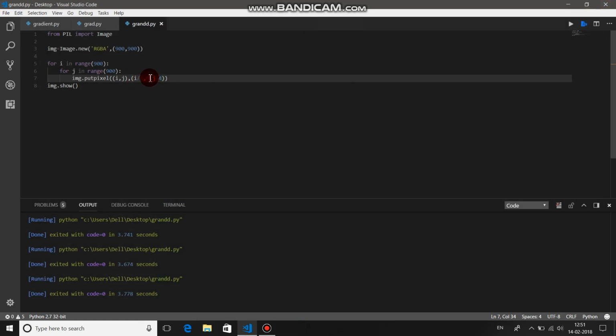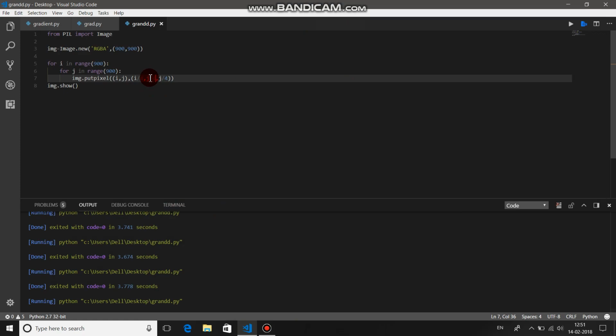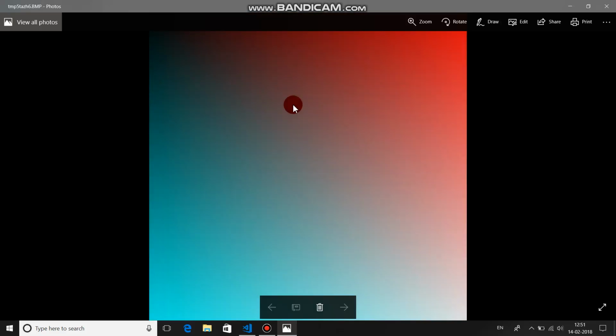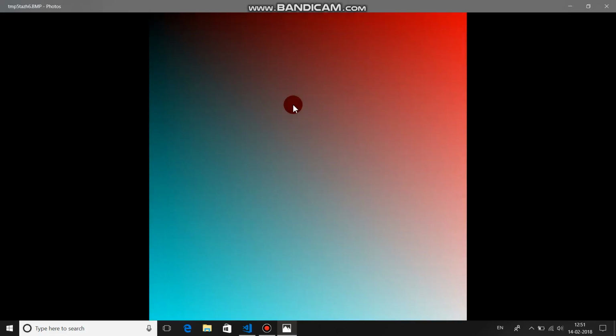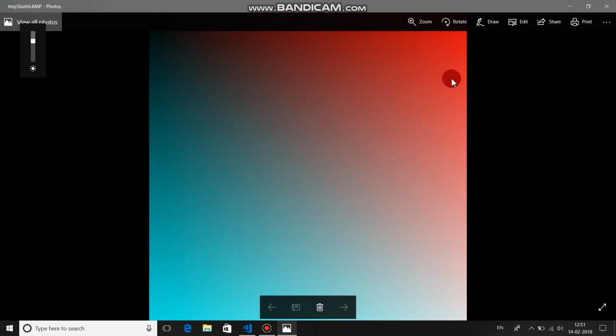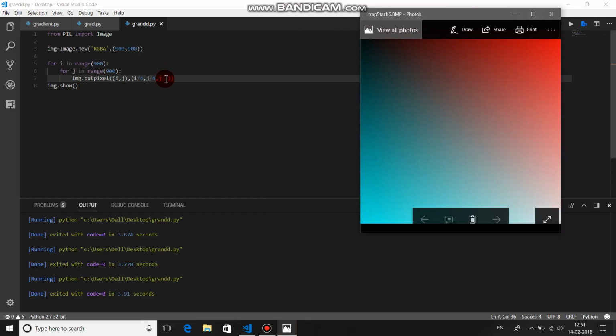and in this section it is merging, so a new color combination of red and blue is getting displayed over here. So let's add one more parameter. Let's add some green too, so j divided by 4, then run it. Yeah, it just looks amazing. The green color, the red color, and in between the mixture of them. This is a mixture of green and blue, I must say, because of two vertical gradients, green and blue, as we have mentioned, j divided by 4, j divided by 4, and then one horizontal red, i divided by 4.